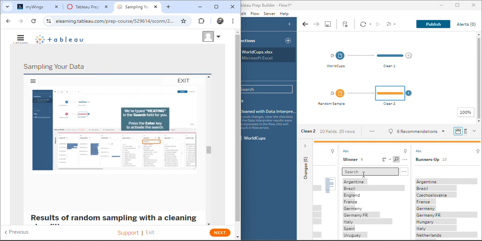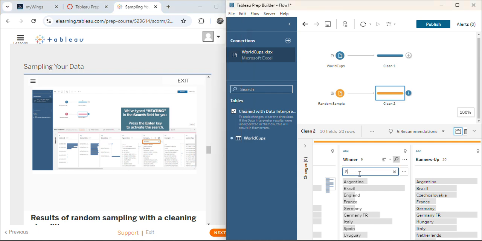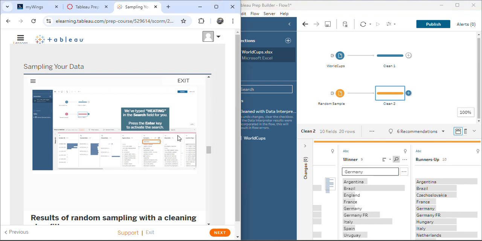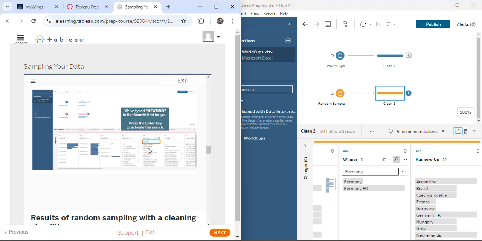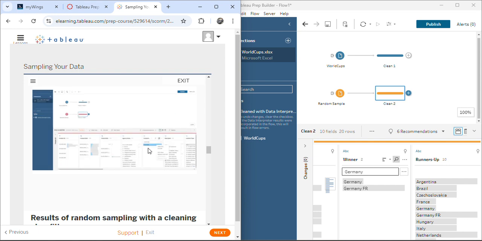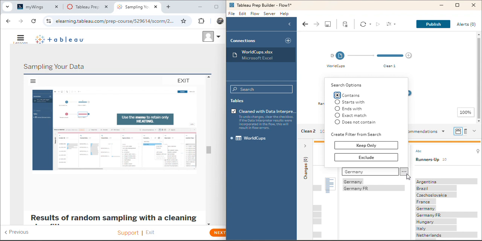And then I'll search heating since there are several parts of those. Press Enter to activate the search. Heating. Use the heating value to retain only heating. Keep only.